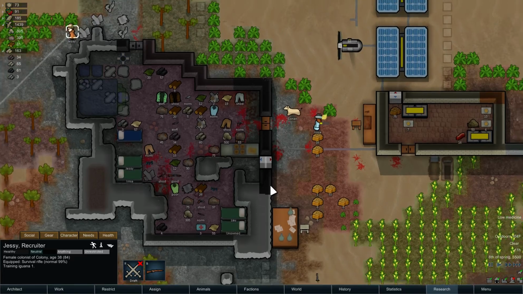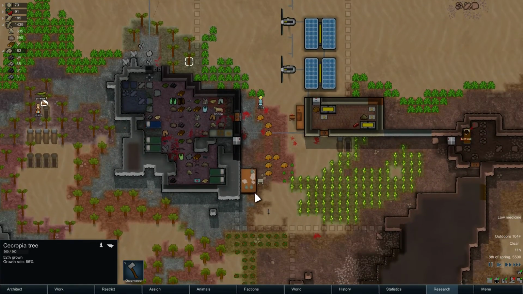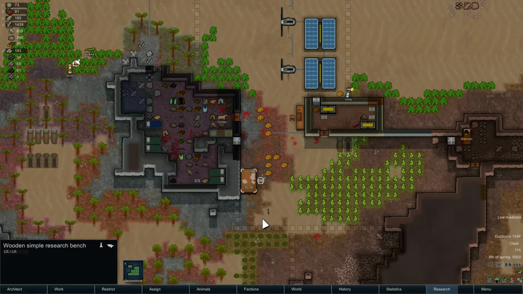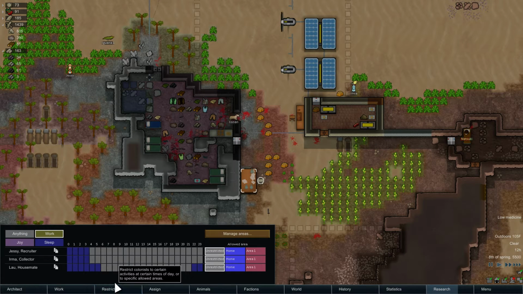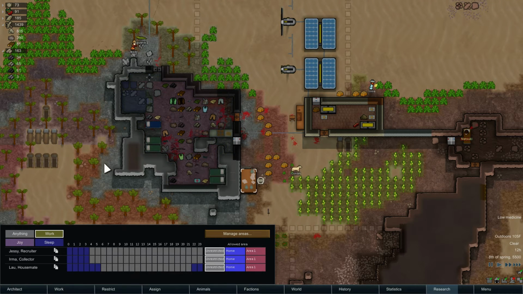Okay. So now that everything is going well, the next thing we really need is materials. So I really need to be focusing on getting stone cutting. We are like 2/3 done with researching stone cutting, but we really need stone cutting so we have materials to make walls from and kind of wall off our fort.